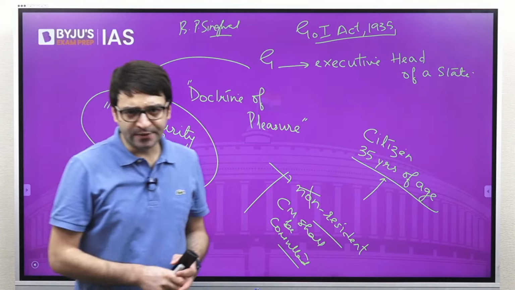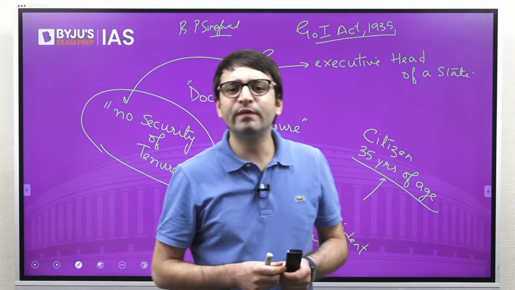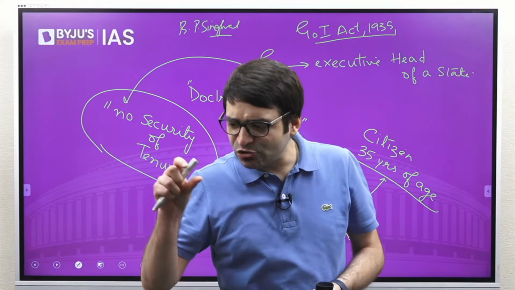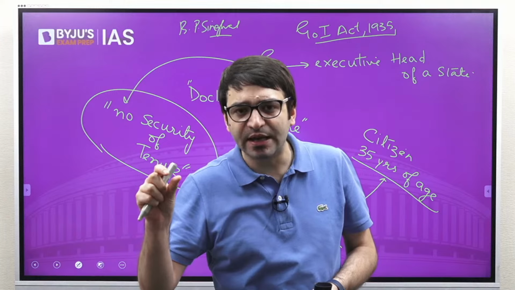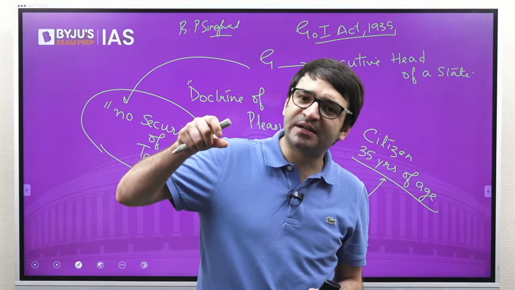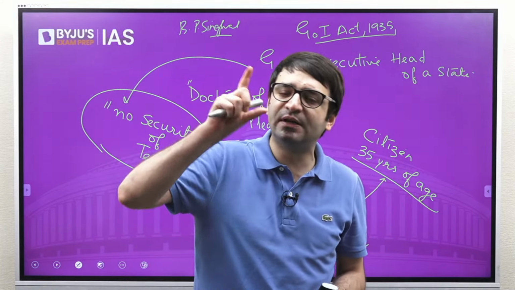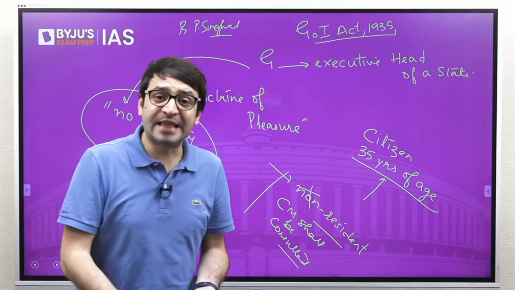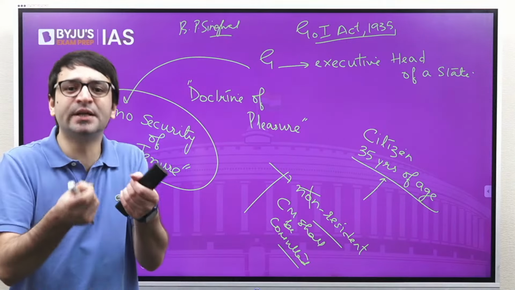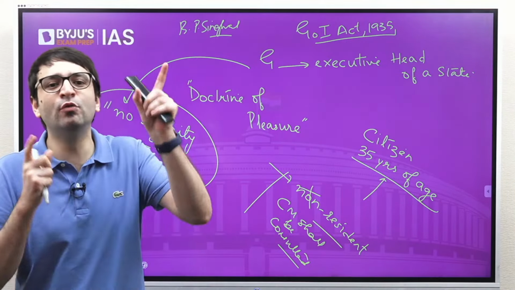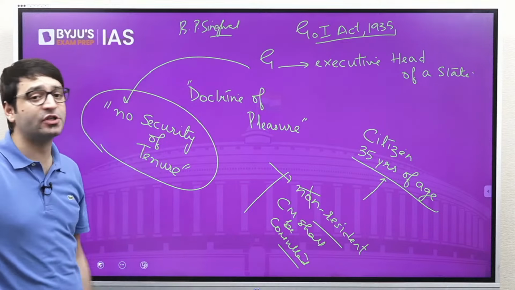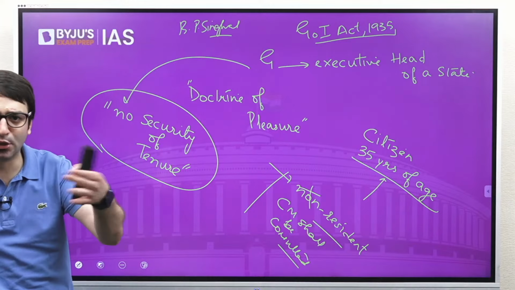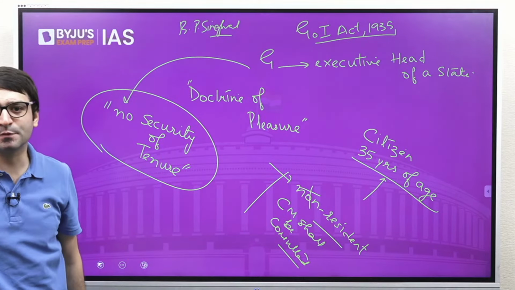And the Supreme Court has said that you cannot remove a governor in an arbitrary manner just because there has been a change in the government at the central level. This change in government at the central level does not mean that you can change the governor in the states as well. There has to be a solid reason, and that too in writing. There has to be a written reason as to what led to the removal of a particular governor. This is something which the BP Singhal versus Union of India Supreme Court judgment said, and this judgment has been quoted numerous times in the recent past.